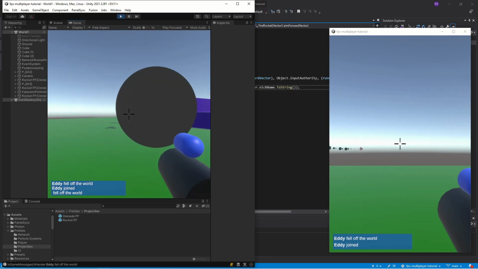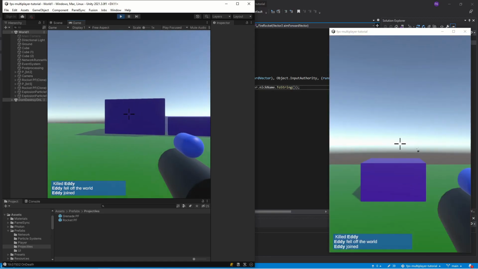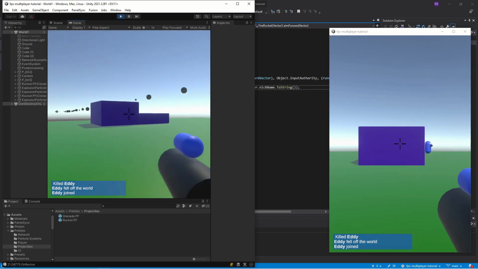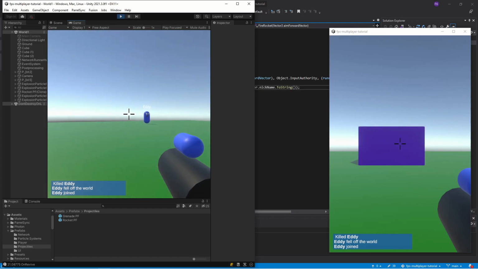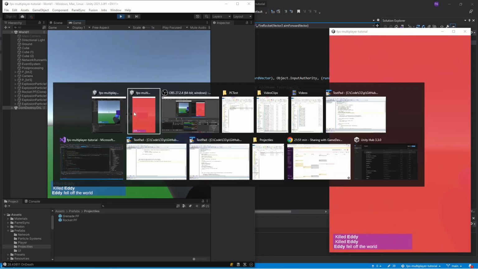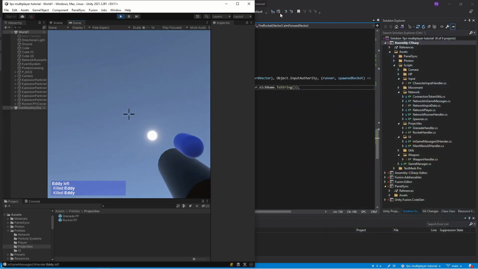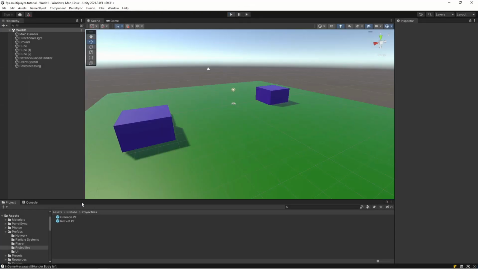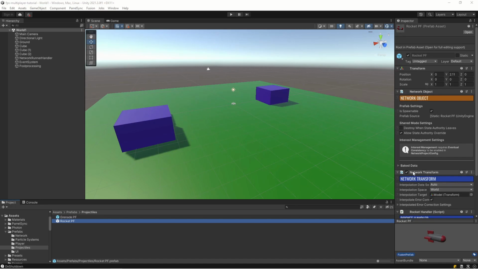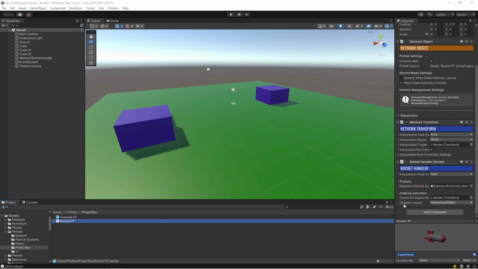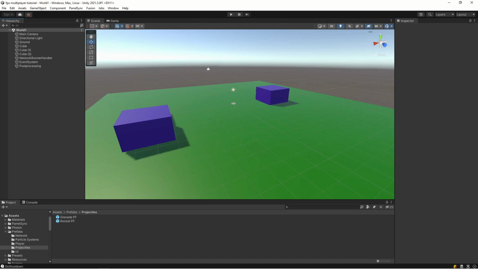And hold on, we can shoot a player, but we are passing through things. So it means that I probably messed up our collision layers. So let's have a look at what I actually put in there. Alright, so let's have a look at the layers. Alright, the collision layer is just a network hitbox, which is not correct. We need to have default as well. Alright, now we can take it for a spin.